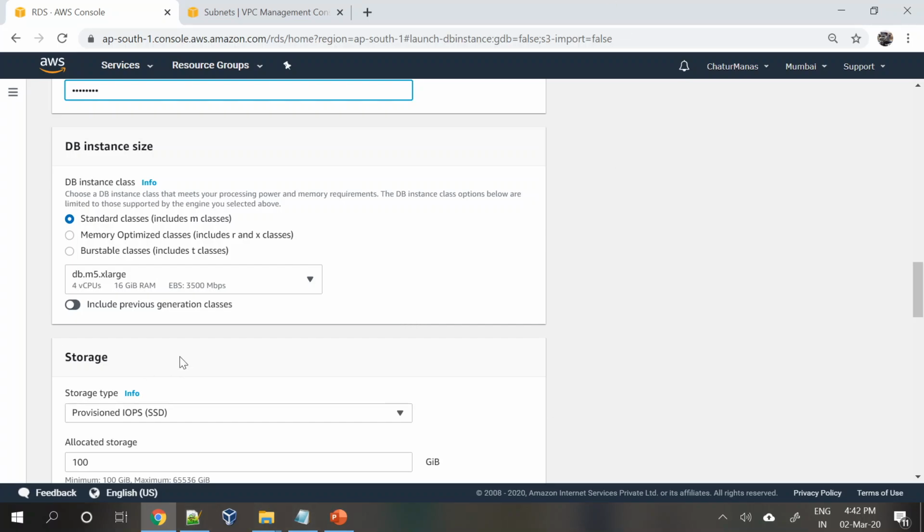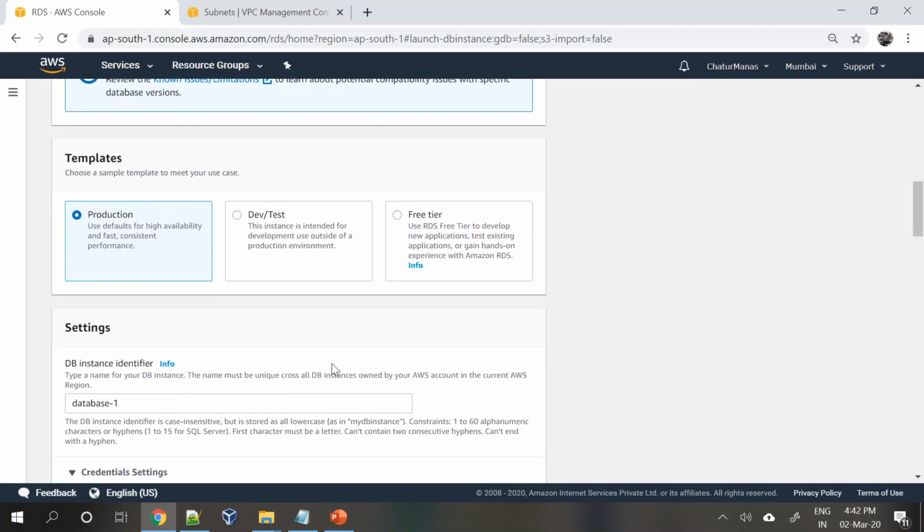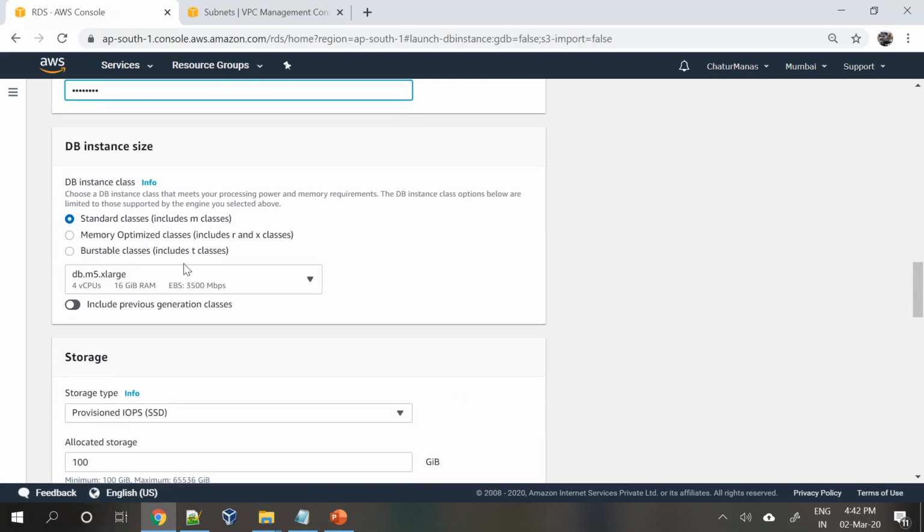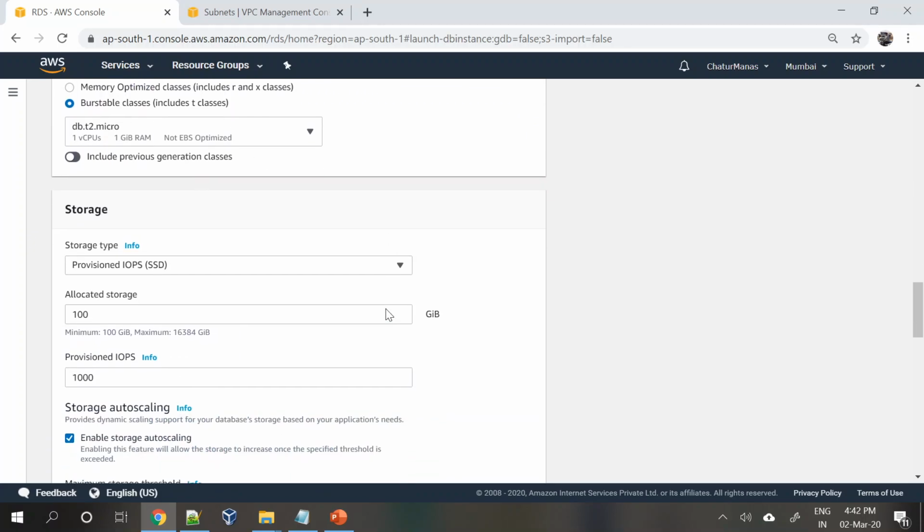It cannot be a very low-end server. That's what it means. Okay, the M classes and R and X classes are the higher versions, whereas the T classes are lower version, and this is one of the differences. So above you have chosen production, that's why it is asking for these classes. If you had chosen free tier, then it would have by default chosen only the burstable T classes. Okay, so even though we have chosen production, we still want to go with burstable small classes, and as part of the free tier, we are eligible to use DB T2 micro. So we will go ahead with that, which is 1 vCPU and 1 GB RAM.